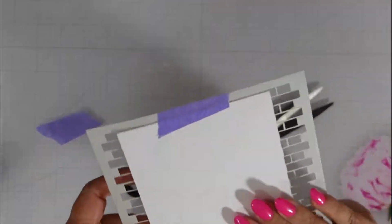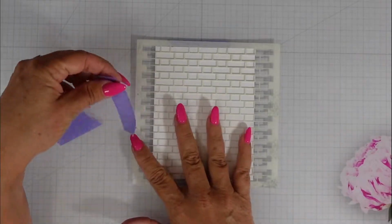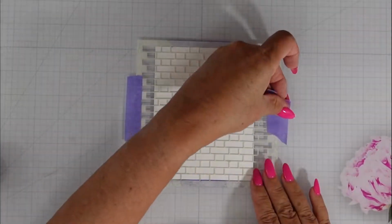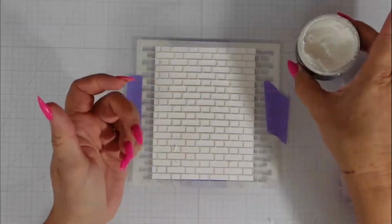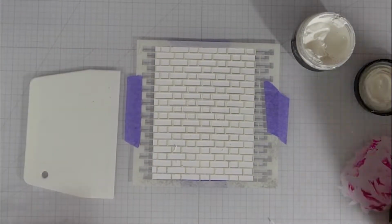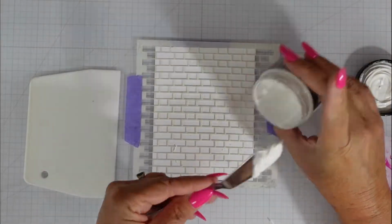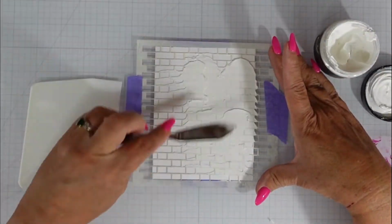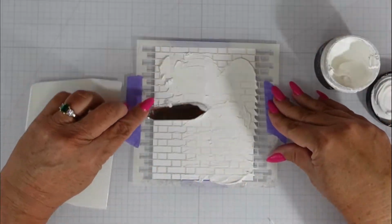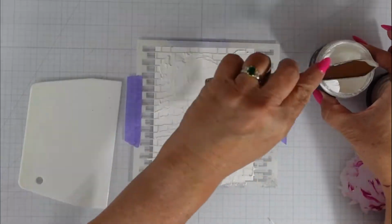I did not have any pixie spray. I'm out of pixie spray, so I'm using my purple tape and I taped it to the back of my watercolor paper. This is just Canson XL inexpensive watercolor paper. I do like to use the Canson when I'm doing some of my mixed media because it's a heavier weight cardstock and it takes this mixed media product much better.